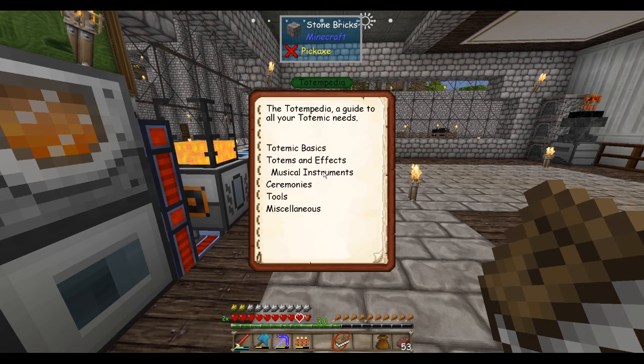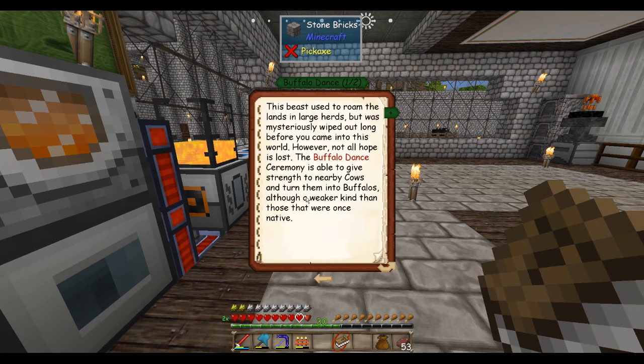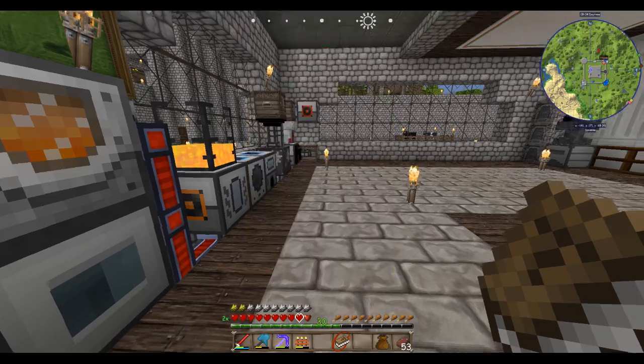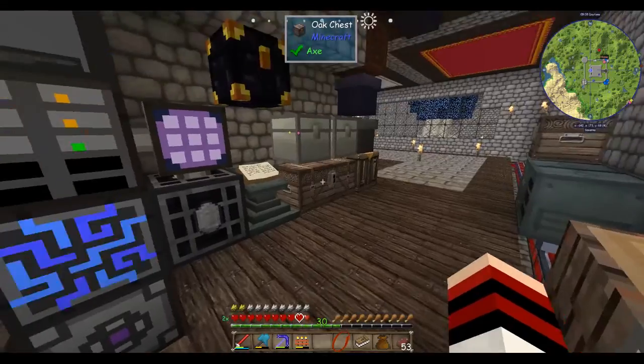All right, so to do that, I have to do the buffalo dance to get buffaloes. Here they are. The buffalo dance is able to give strength to any of your cows to turn them into buffaloes. So that's why I have 2 cows set aside specifically for that.